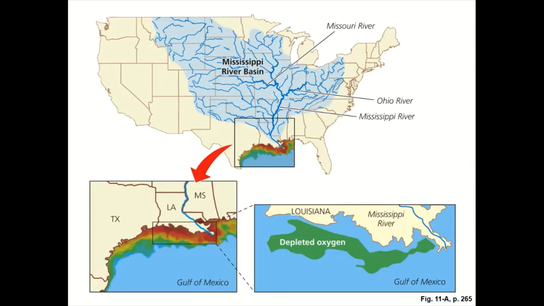I want you to stop and think about how big an issue this is. Look at how much of the United States filters to this one spot in terms of where our water goes. If you could find yourself anywhere along this watershed, the closer you are to the Gulf of Mexico, the further downstream you are from whatever anybody upstream has done. So I'm asking you: can you think of a product you use today that was directly connected to this sort of pollution? What are the things that you flush? What goes down the drain? What may have gone into a storm drain? We have to think about the decisions we make.